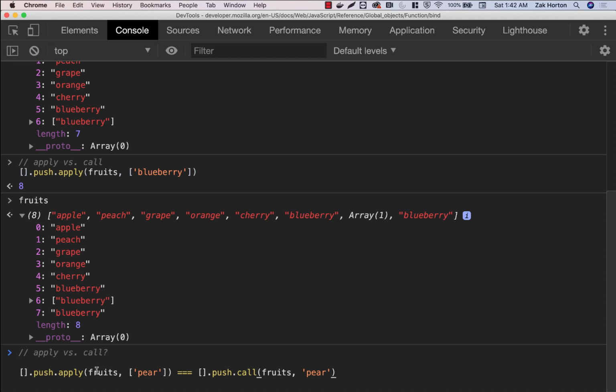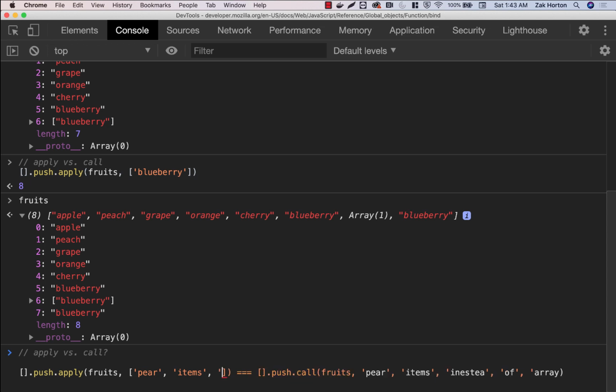So that's the only difference: with apply, the second parameter is going to be an array of parameters, and we're going to apply these parameters onto fruits based on the method that we're using the apply method for, whereas the call method is going to simply push. We're going to call the push method on fruits using a list of items instead of an array.